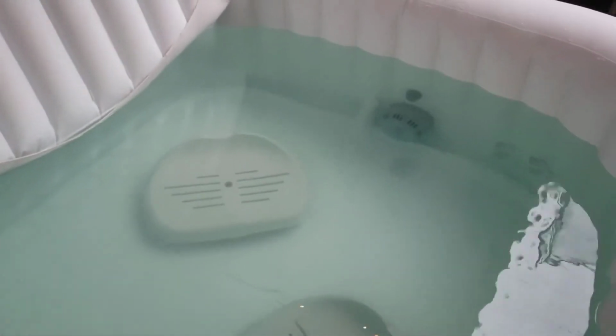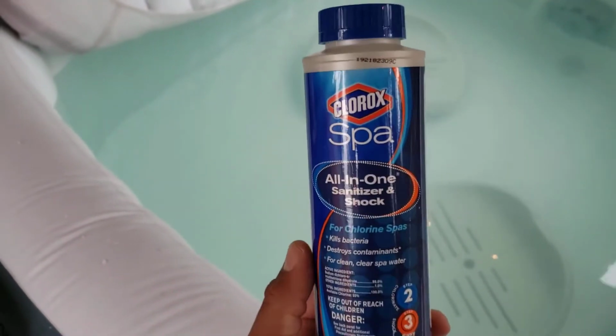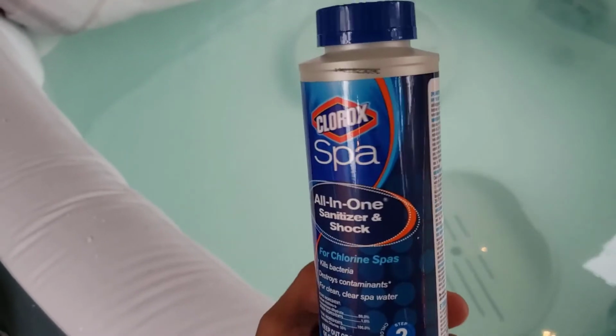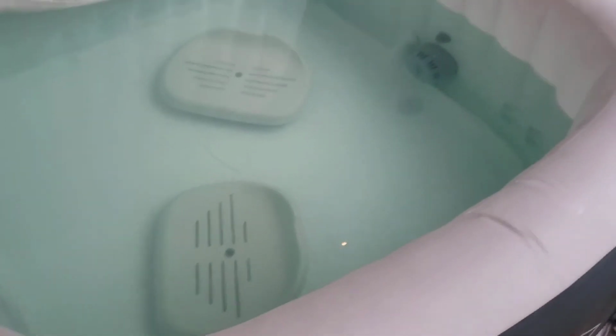And then the chemicals that I use, this is all I ever use. I'll shock it maybe once or twice a week. Just read the instructions. You don't need a lot of this stuff. Usually one of these will last me 2 or 3 months. So these chemicals are really all I use. My wife has eczema, so we don't put too much chlorine in there because it'll bother her and she won't want to go in. This little inflatable deal here loses air a bit, but that's okay.